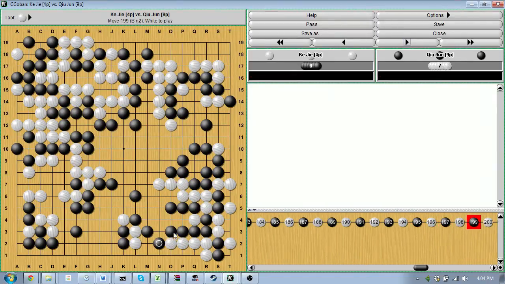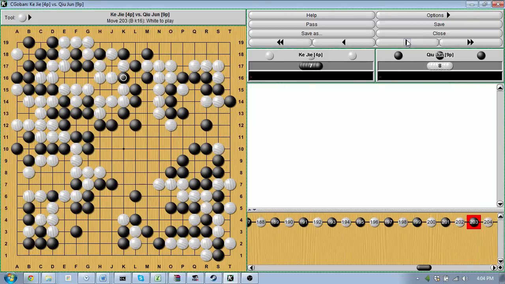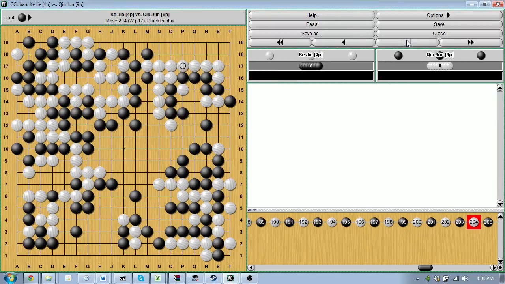Comes over again, rescuing these 2 stones would be really big. And this is slick, just jamming that wedge in there works pretty well. Comes here, and this is cool. This threatens to capture these 5 stones, starting with the Atari here, and then Atari and capture.